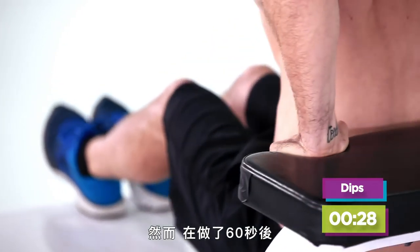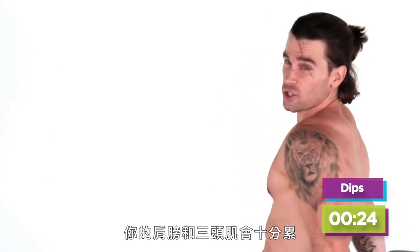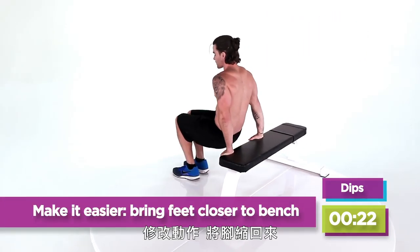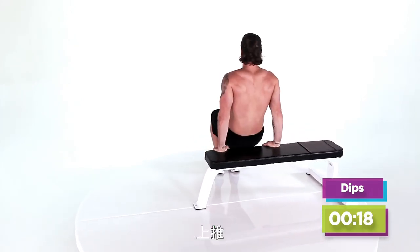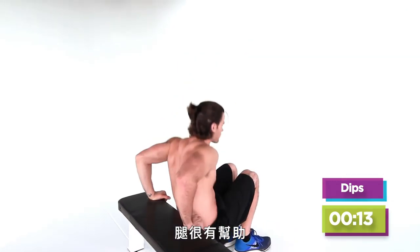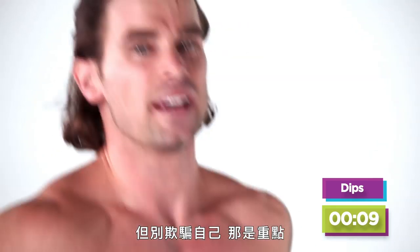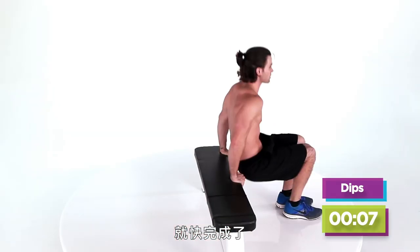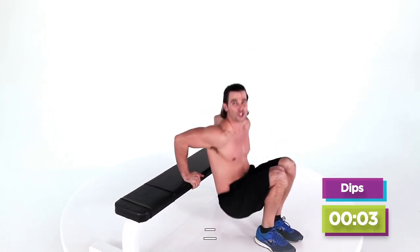However, after doing 60 seconds of these, it's going to get pretty taxing on your shoulders and on your triceps. Modification, bring those feet in. Now we can actually use our legs a little bit, pushing up. Don't use all your legs, just use what you need. It's a good partner to have. But don't cheat yourself, that's the biggest thing. We're almost there. 5, here we go, 4, 3, 2, and 1.